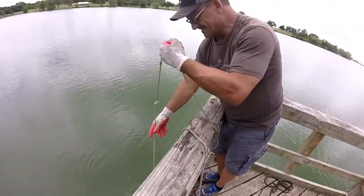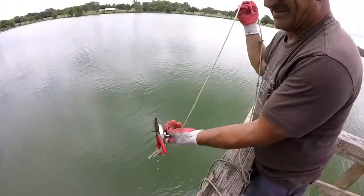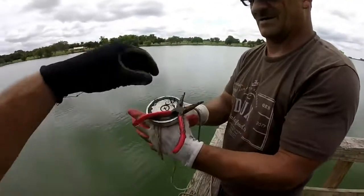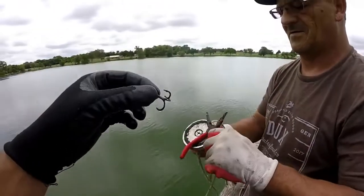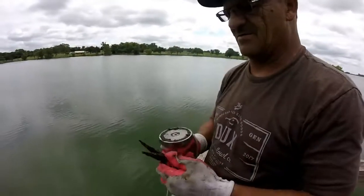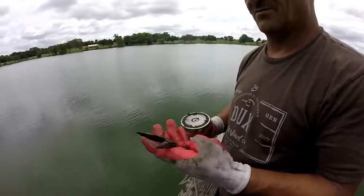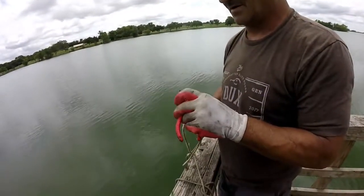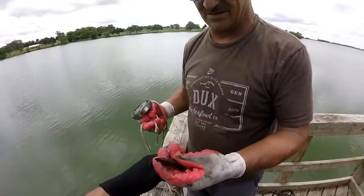Oh, what do you got there, Dad? He just pulled it out of the water. That's sweet. Yeah, two pliers in one day. Look at that. Big old freaking treble hook that's rusted down, but look at that. Nice. Those aren't too old, they still have the rubber on them. They're moving pretty smoothly. Yeah, those are going to clean up. Underneath the dock. Everything's underneath.